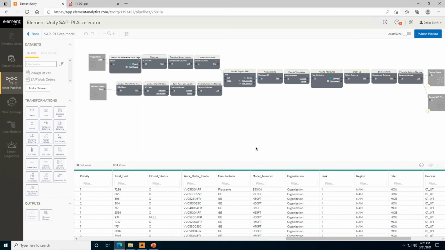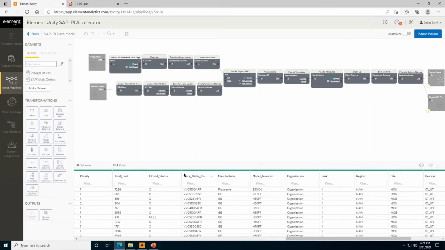And what I'll also show for just a moment is, a lot of times, and I think I saw this come out in the poll question, the tags don't have all the right information available.